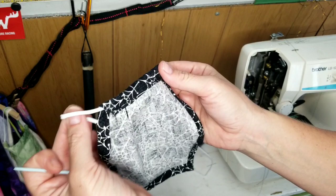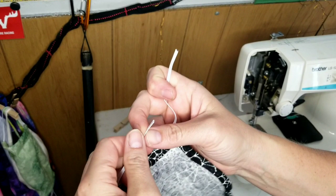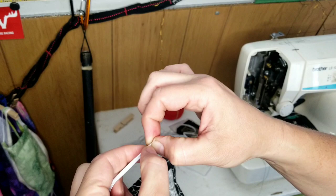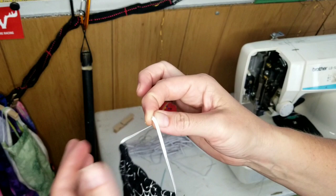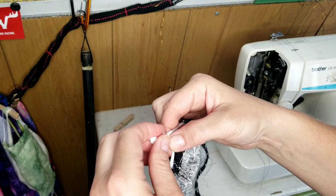Take the two ends and overlap them just a tiny bit, then hand stitch them together — these are too small for my machine. That will make your ear loop. If the mask is still a little bit too baggy, the beauty of this elastic is you can adjust it — you can tie it in a knot very easily without sewing it, tie it really tight and it's going to stay, then feed the knot back through inside of the tube so you won't see the knot, and it'll be adjusted perfectly for whoever's wearing it.